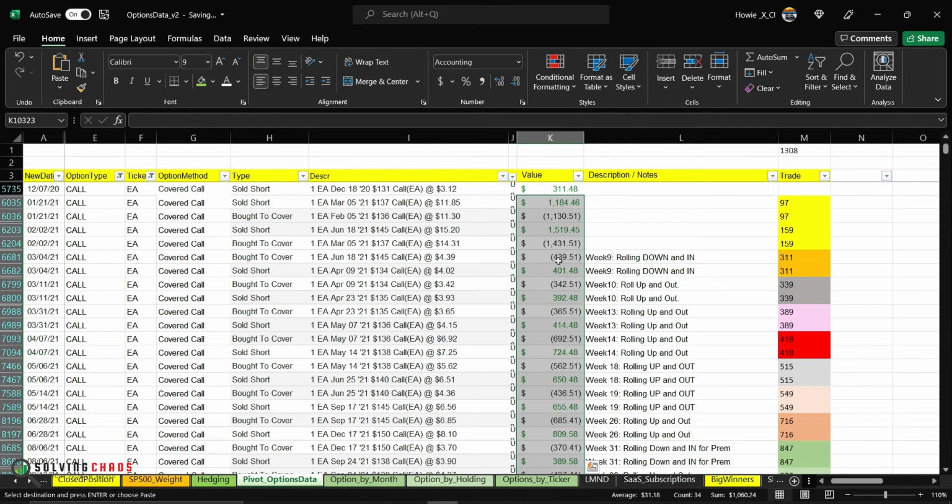And then, like I said, I do collect dividends. I'm writing covered calls on it, and I'm hoping that EA will eventually move to 150, 160, 170. But it's been very volatile.